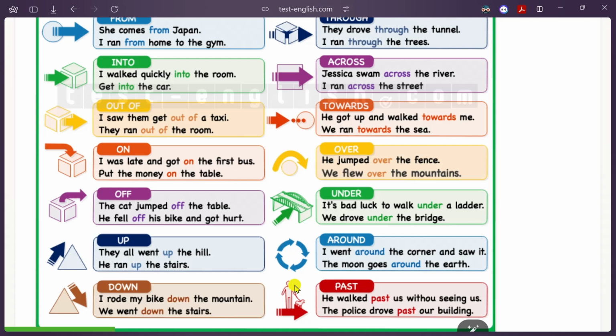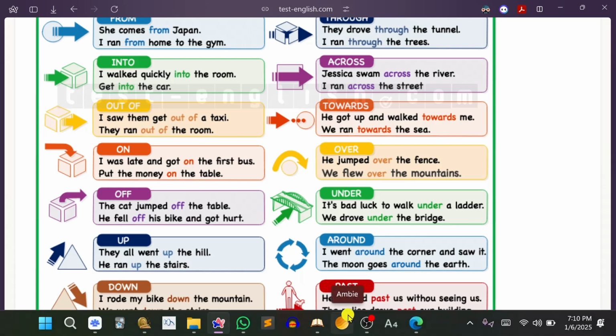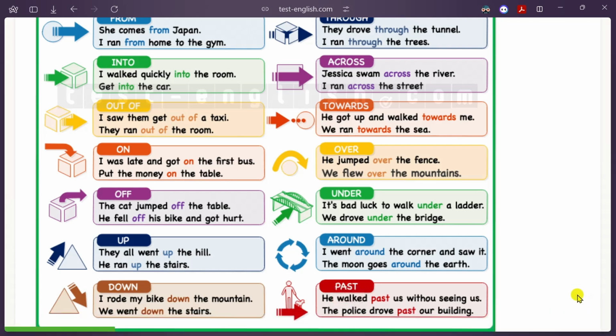Getting to know. So you could say, let's just walk around this area, for example. Not necessarily like that. But if you're walking like this, you're walking around the Chaitya. Okay? I went around the corner. You see? Not necessarily a circle, but around a corner.